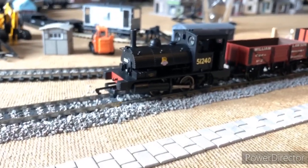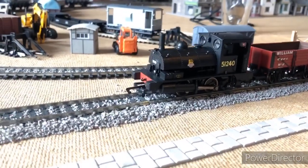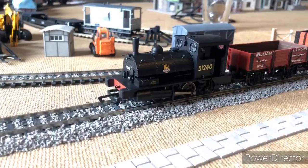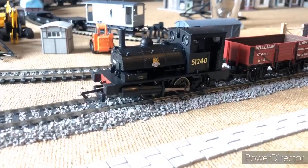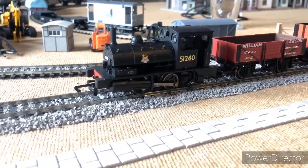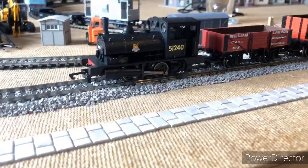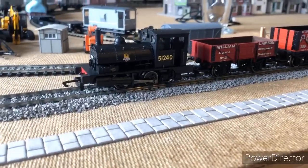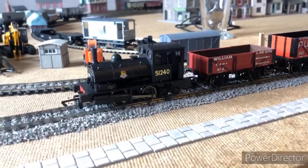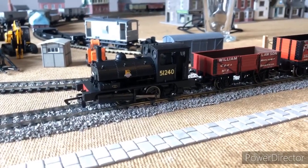And there we have it, the review on the Hornby Pug 040 locomotive in BR Black. So we'll go straight into the scores then. So packaging, I've given it a 7 out of 10 because it is the old Hornby packaging. It is the polystyrene that likes to break bits of detail off.